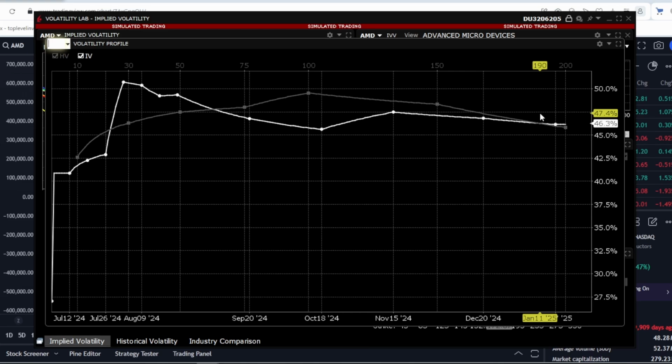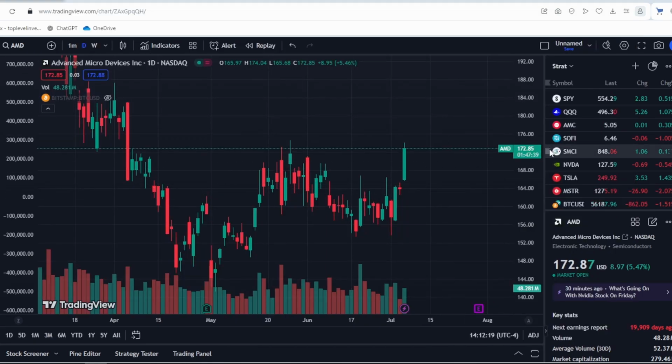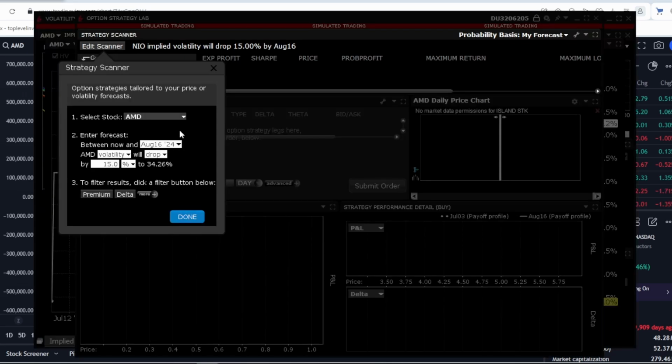I remind you that you can trade not only the stock itself, but also the volatility. In fact, trading volatility is even easier because we have a reference point, which is historical volatility. Currently, as we can see, the implied volatility has returned to its historical values. Volatility can only be played through options. Let me show you one of the strategies that artificial intelligence can offer.